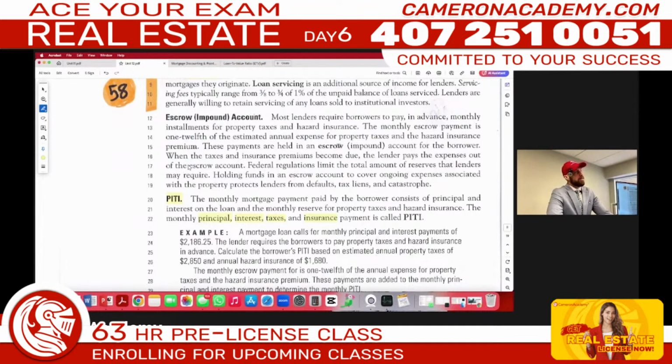Now, let's talk about taxes and insurance. If the lender does not trust you to make your property tax payments on time, or renew your homeowner's insurance, which is required if you get financing, the lender is going to require for you to pay for insurance. They are going to collect this money from you every single month and put it into something called a escrow or impound account, specifically for property taxes and insurance.